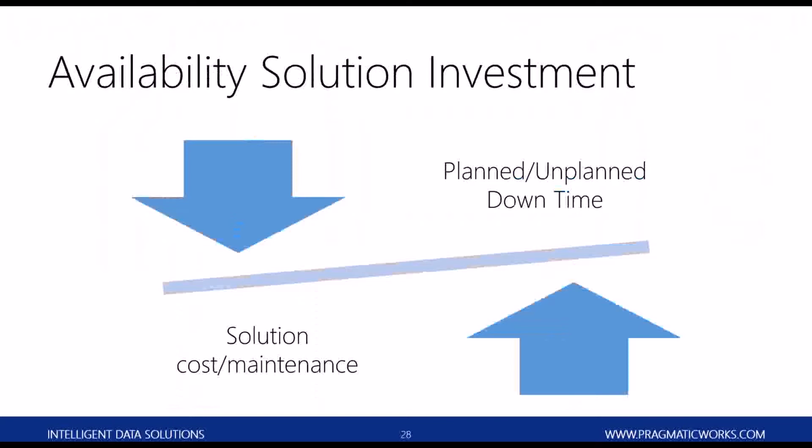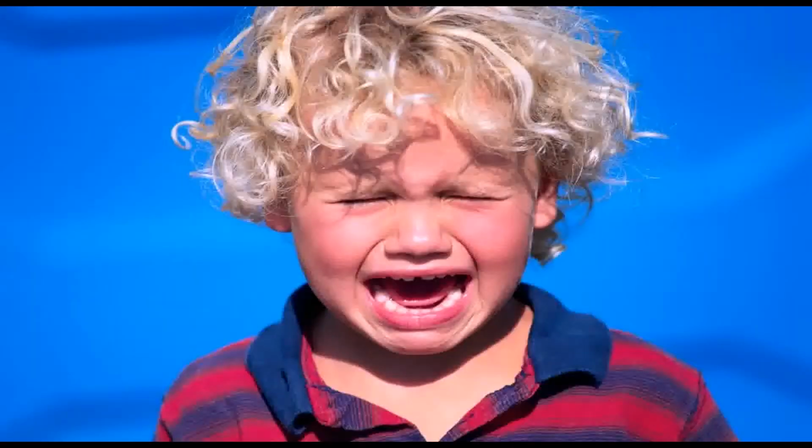And so figure out what that value is. What is it that people use the platform for, and what happens if it's not there? And then look at what it costs to build out the platform and figure out what your ROI is between those two. The third thing that you have to think about, and this doesn't really fit into the planned and the unplanned downtime, but it's the cost of that person that really cares about the system. There is a person that cares a lot about the system. That is why the system was built. That is why it's being put together.